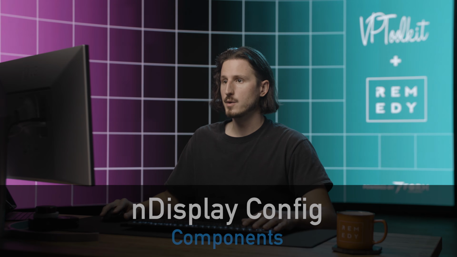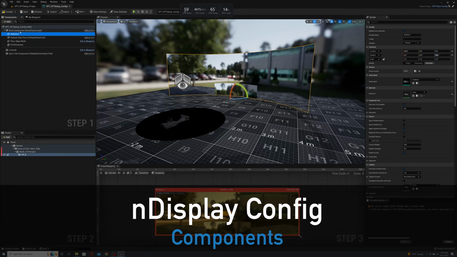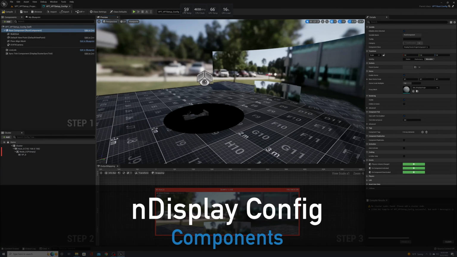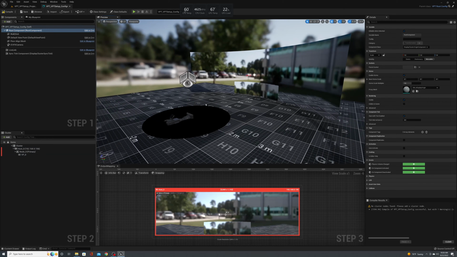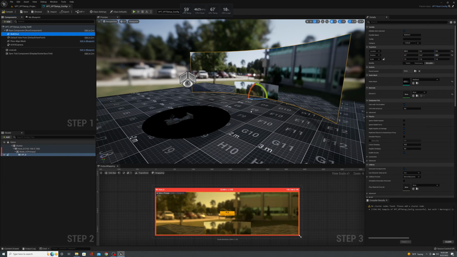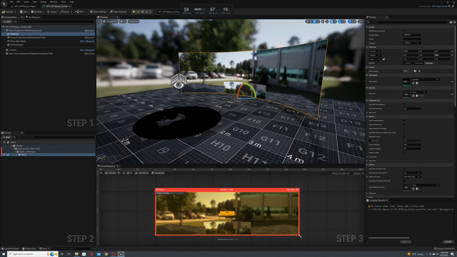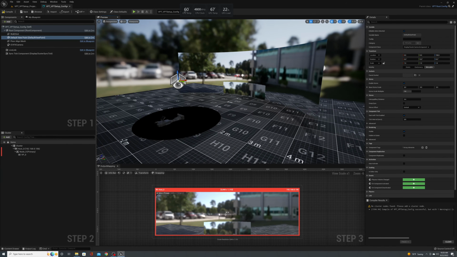So just a quick overview of what we have set up here. We have our root, which is the base of our stage. That is the 0 point of our stage and the 0 point of our tracking, otherwise known as the origin of the tracking, or root, or 0 point, or whatever you want to call it. We have our LED wall mesh, which is the virtual representation of our physical LED wall. We have the default viewpoint, which determines the view outside of your frustum. It's also known as the origin view.